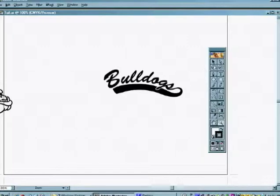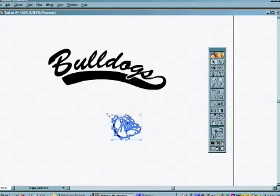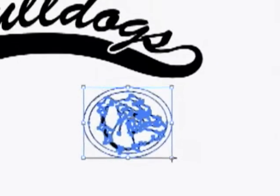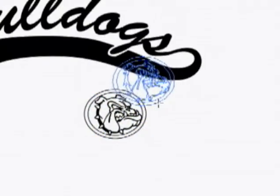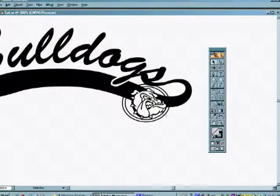Now we're ready to work with the dog a little more. The design calls for a circle around the dog. We'll get the dog close to the rough scale relative to the text, then draw our circles. It may take some adjustment to get them just right. At this point, the circles have no fill, so the tail shows up inside them. To fix this, the circles need a white fill.